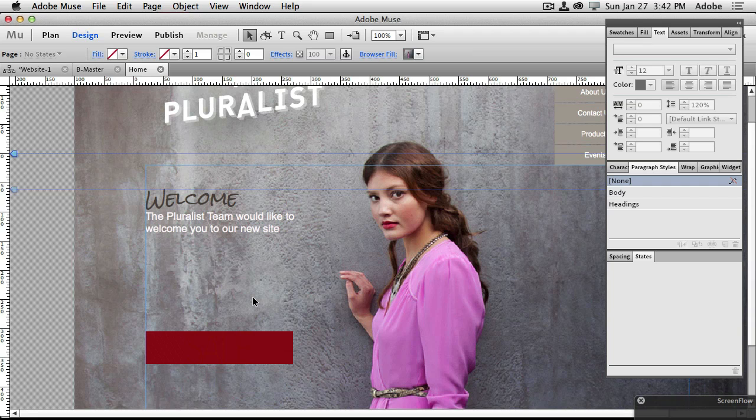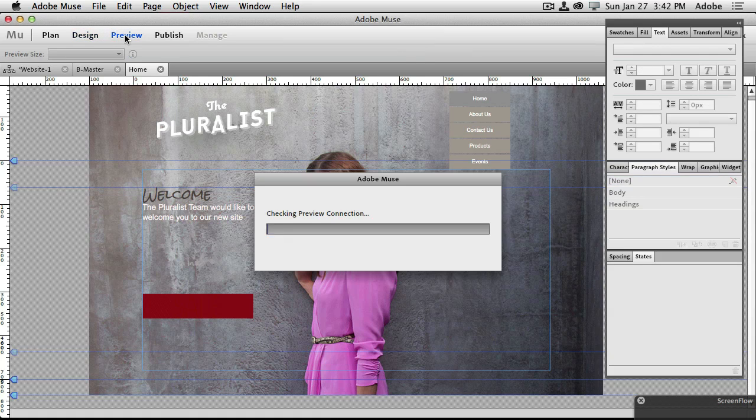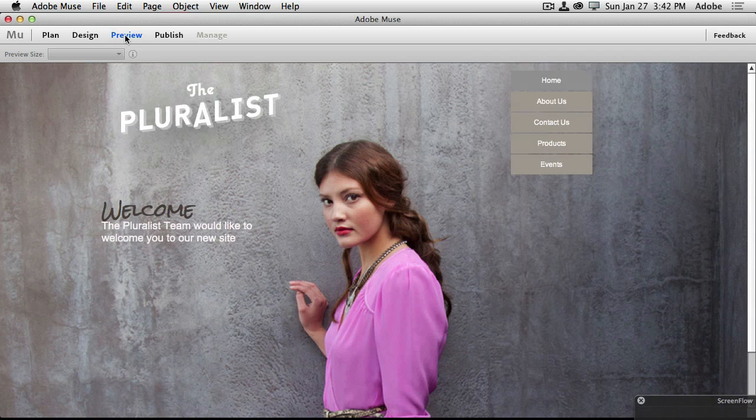We want to see what that's actually going to do. So anytime you actually want to see what your site looks like, you have 2 ways to preview it. You can preview it right in Muse. Muse has a preview module. So if I hit preview, that's going to render the HTML and whatever else is on the page. And we will see our animation happen, which, hey, we're having a sale. There it is. And by the way, that's the WebKit engine built into Muse. So the same engine that's in Safari, same engine that's in Chrome, same engine that's in all the popular browsers is built in.